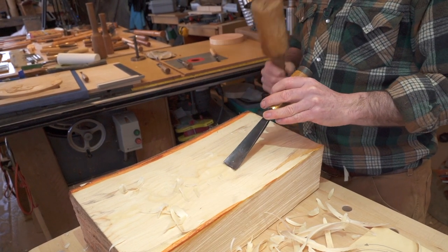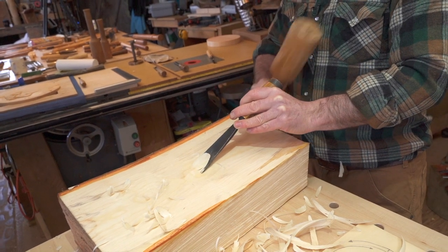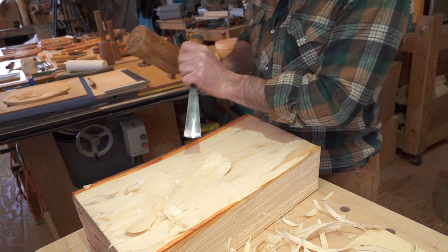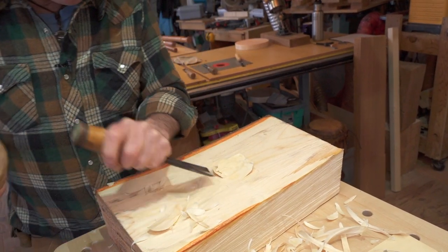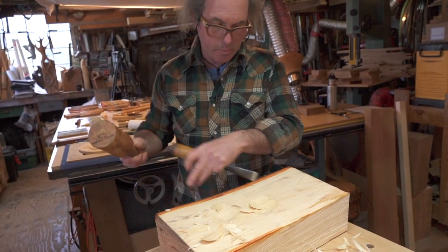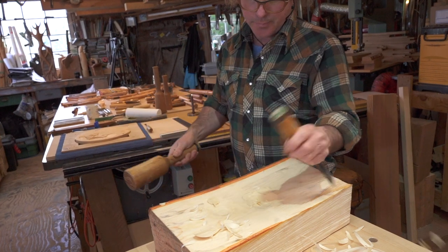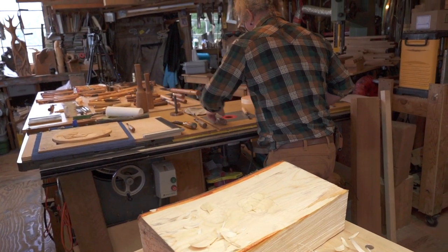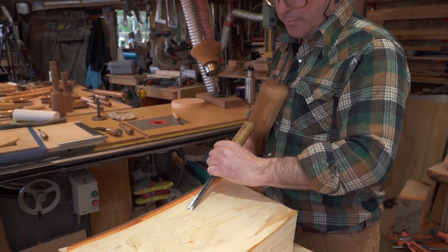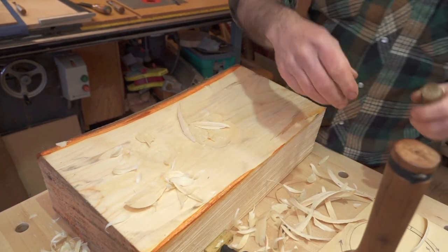Because I've got brute force and I'm not just doing it by hand, I can cut straight against the grain, square against the grain. So you can see the speed and effectiveness a nice gouge and mallet can have if you want to move wood. This is the same kind of thing, just a smaller scale. Use this guy by hand, same.